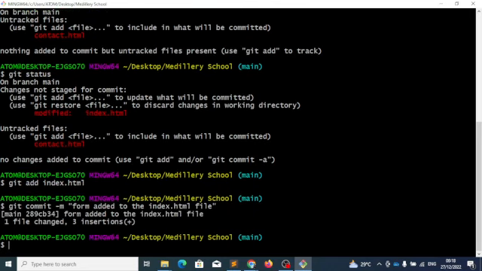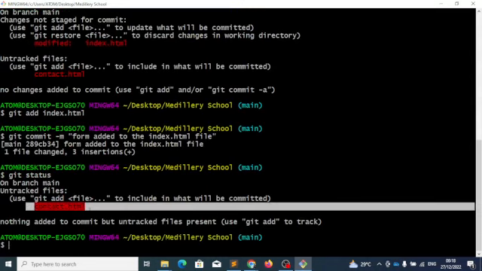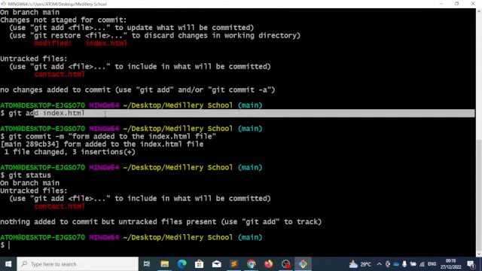So I've saved it now. If I run git status again now, we only have this contact.html, because I've saved this index.html with Git.